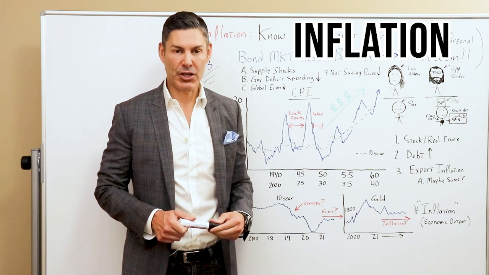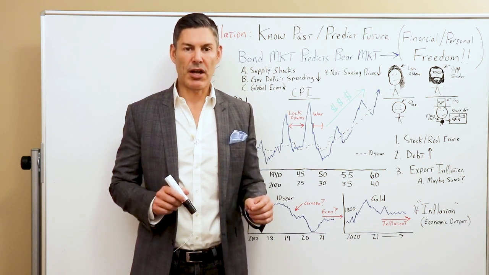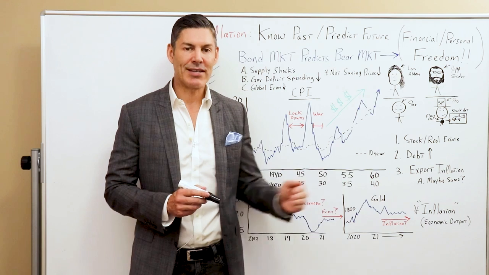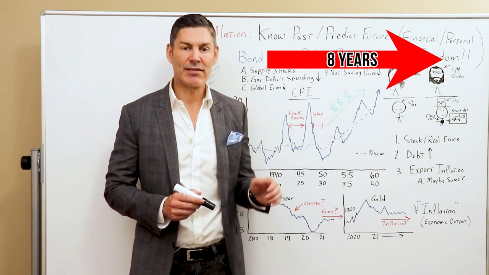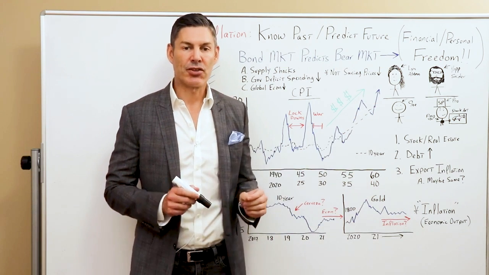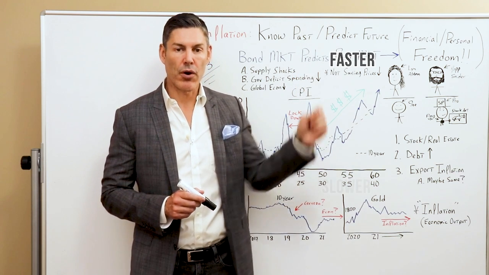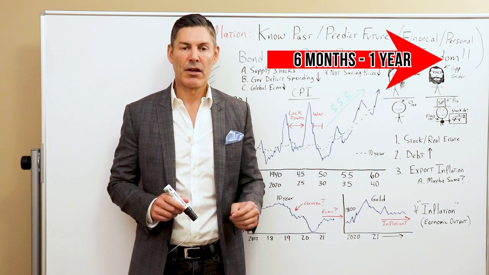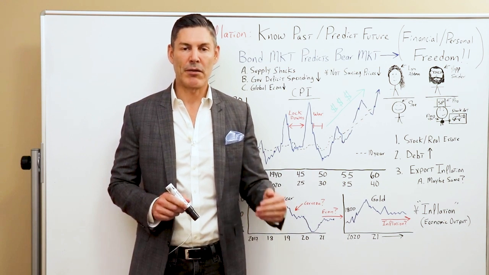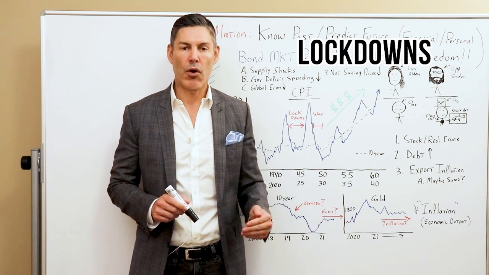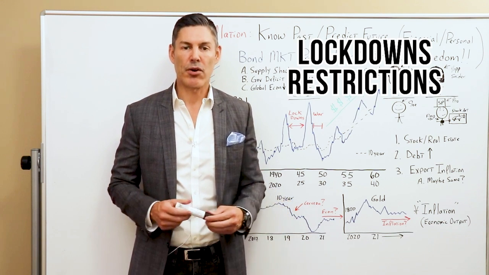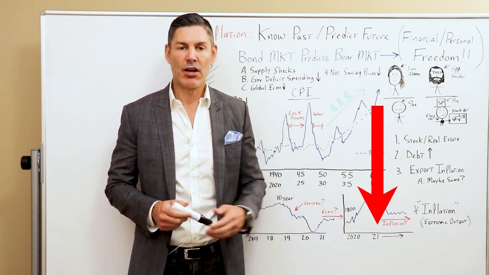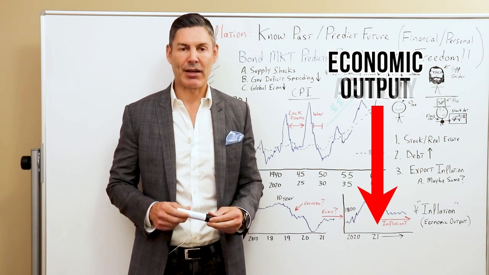So the main takeaways from this video, and remember, there are no certainties, there are only probabilities. But my base case is over the next 8 years, we will see prices continuing to go up. But at certain times, they'll go up at a faster or slower rate. Also, over the next 6 months or year, I think it's most likely these authoritarian governments implement more and more lockdowns, more and more restrictions that take away your personal freedom, liberty, and crush free market capitalism, decreasing the rate of economic output and economic activity.